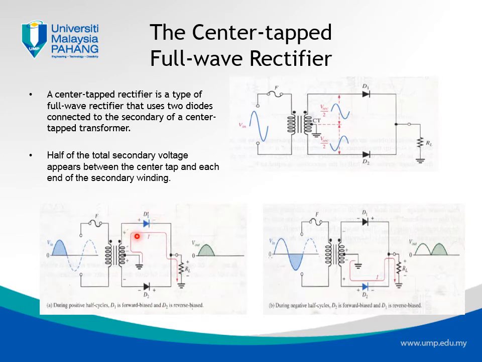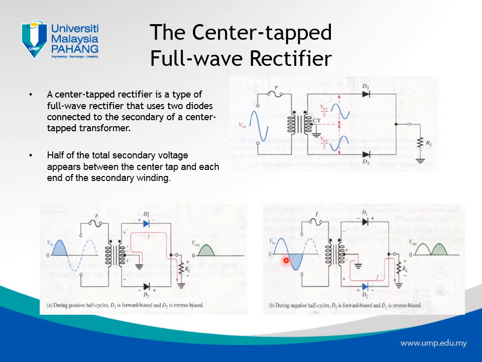If it is in forward bias, imagine the voltage circulating in this direction, and at the output of the transformer, it circulates in the same direction. So it's only through D1 that it can go through, right? So the first part will go through D1. That's why on the output we'll see a half waveform that resembles V in, but the value of V out is only half of the V in.